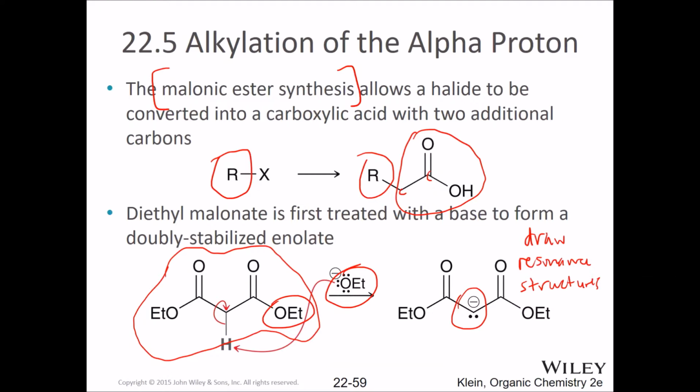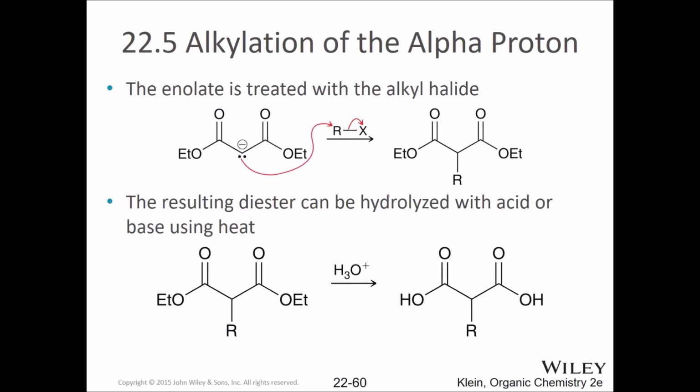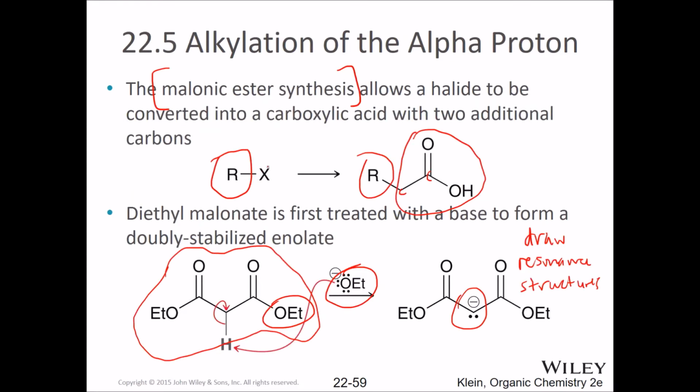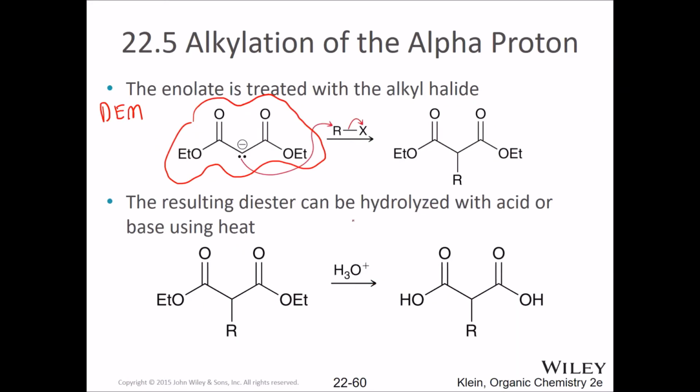All right, so in the malonic ester synthesis, again, we take an alkyl halide and we add a carboxylic acid to it. Let's look at how this works. So first of all, we take our diethyl malonate, which we draw out a few times, get used to it, okay? We deprotonate it. With what do we deprotonate it? Look at that base. There's my base. So we deprotonate it with ethoxide, sodium ethoxide probably, right? And after we get that, then we have a nice nucleophile and we do an SN2 reaction. Real simple. Nice.